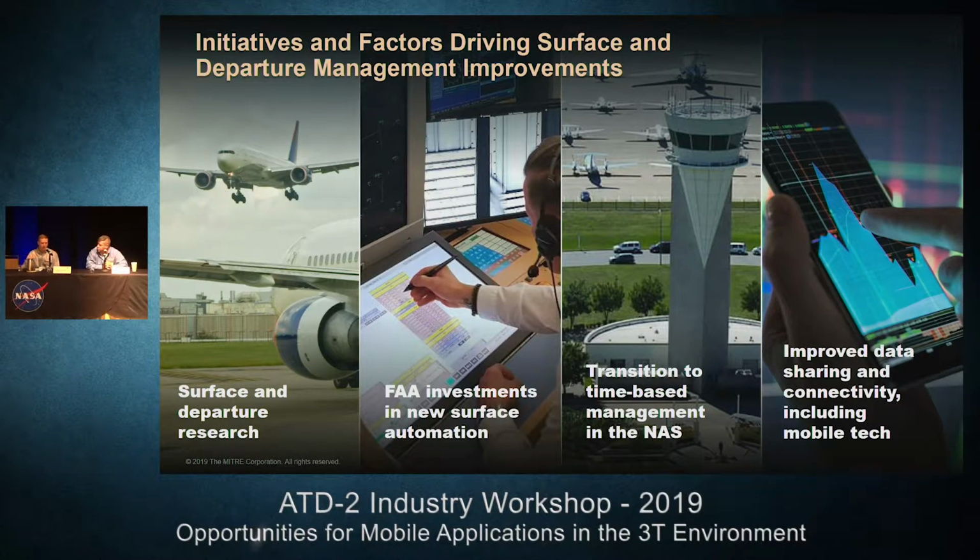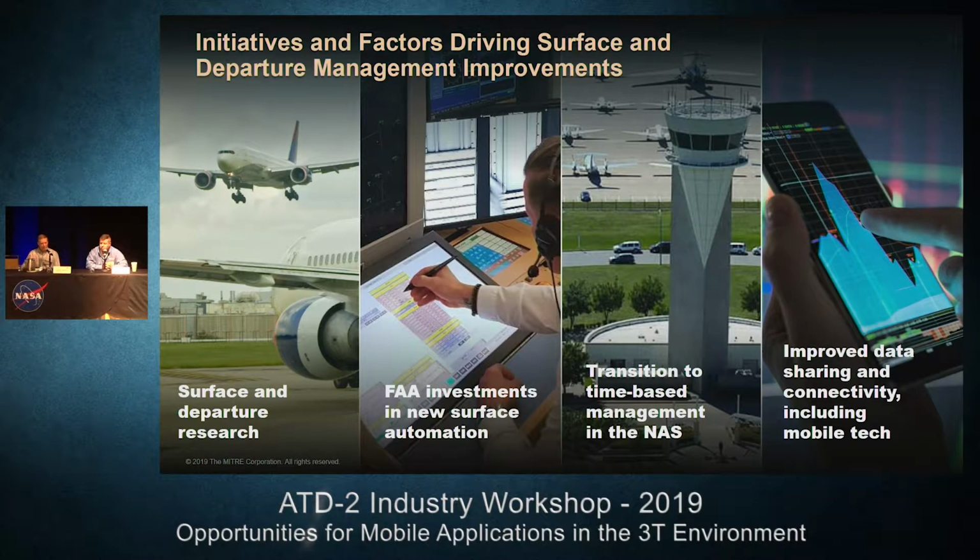You've heard a lot about TFDM already. These systems, both ATD-2 and TFDM, work better when they are provided with better inputs. So that's really where this research is going. And then as a whole, the NAS is transitioning to more time-based management, less of the miles in trail.